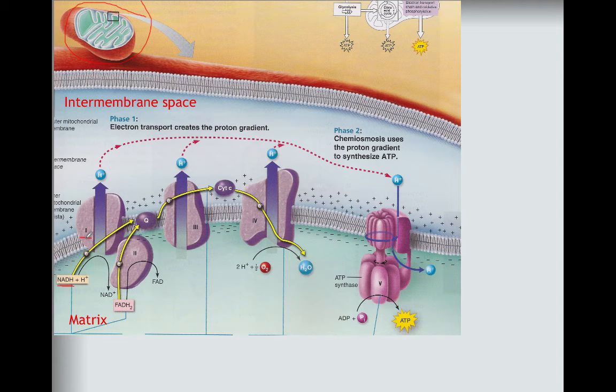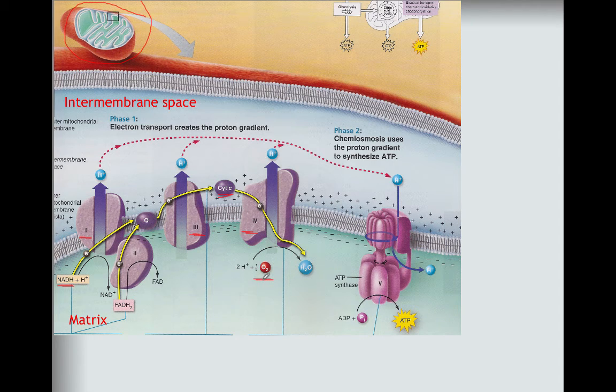And you see that the NADH is going to donate its electrons to this first protein found in the inner membrane of the mitochondria. And those electrons continue to get passed along, and they go from complex number 1 to coenzyme Q10. This is a vitamin-like substance that we have here in the membrane. Those electrons continue to be passed along. They get passed along to complex number 3, which is also protein. From there, they go to cytochrome C, finally to complex 4, and then ultimately the electrons get picked up by half of a molecular oxygen.